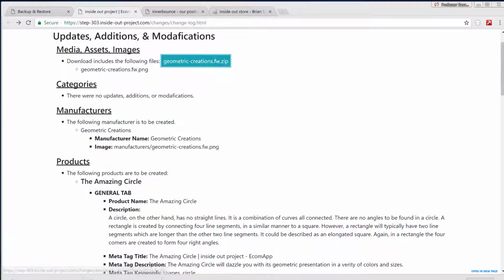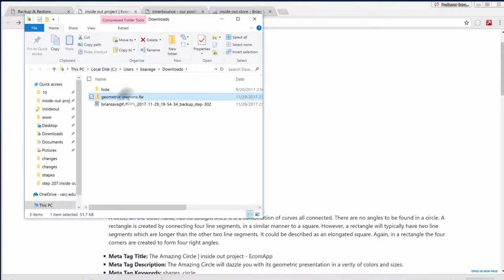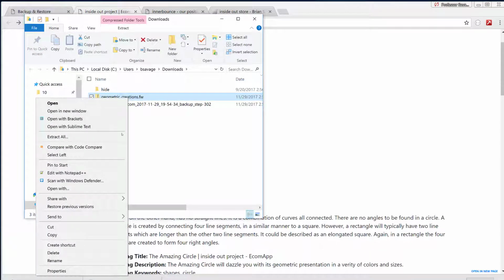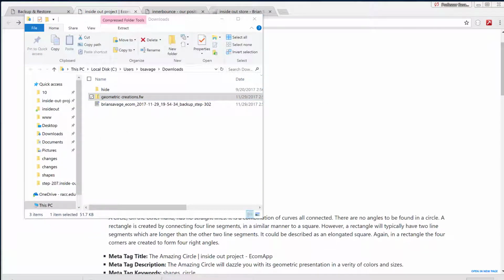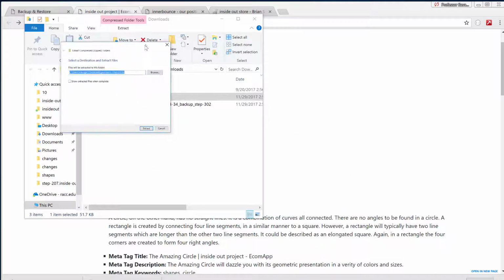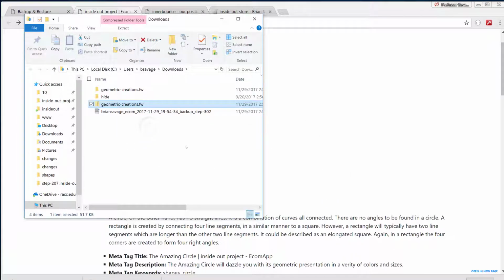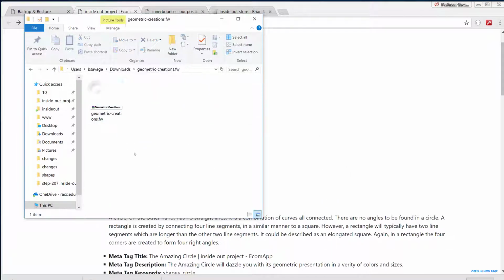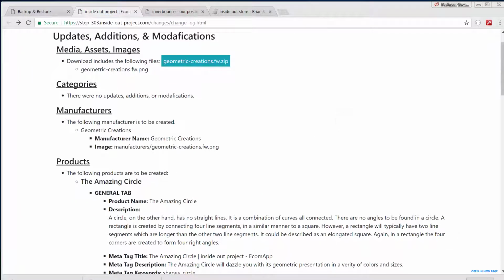There we go. So we'll click on the zip file and pull it down. We can go out, show it in folder. There it is, and we can extract all. This is our image that we'll use for our manufacturer. It's just a little logo I threw together to be representative of our manufacturer.